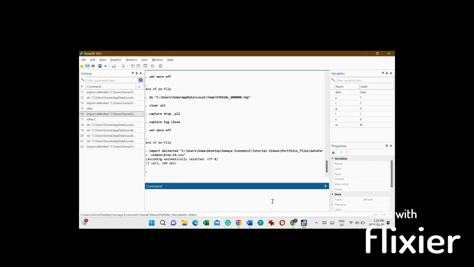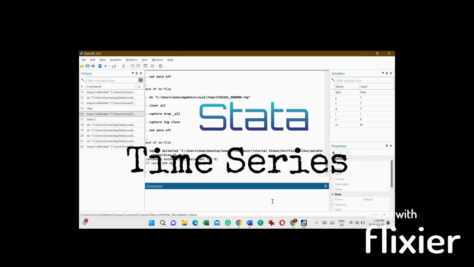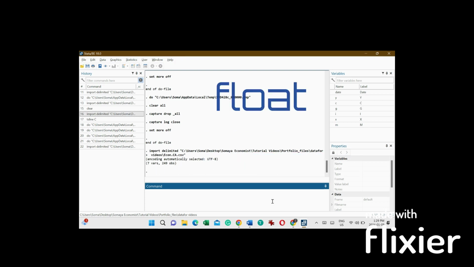And let's get started. Today we will learn how to use this data to identify time series. And if we have historical data, we must make sure that it's defined as numeric or float numbers and not as undefined string data. How do we know the difference? So let's open the data and see how it looks.